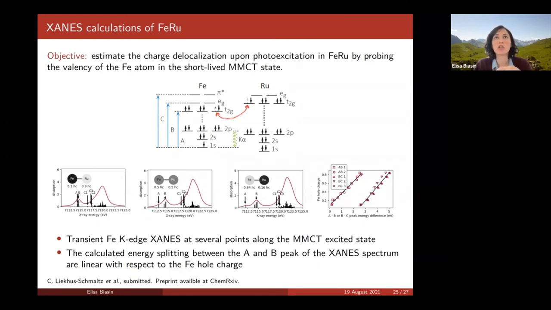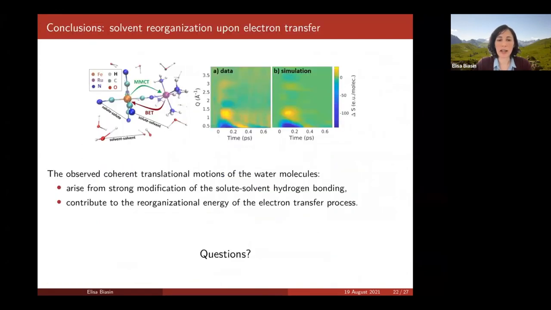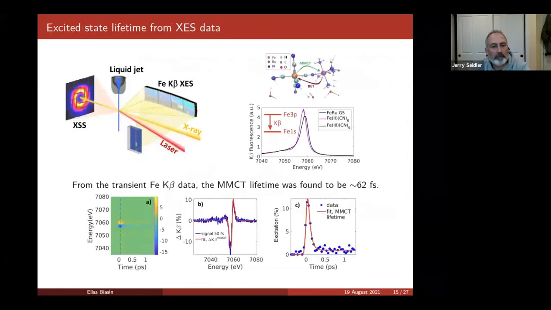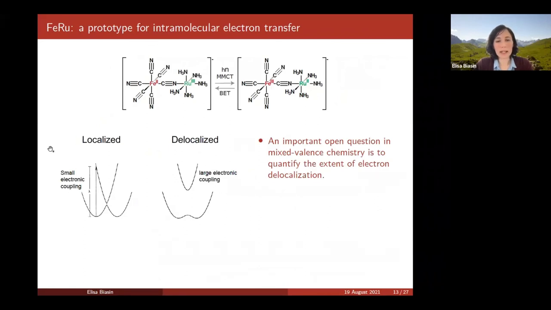There is in the literature this Robin and Day classification that classifies electron transfer. The idea was to apply this method to this question. The classification says that mixed valence systems, which are any bimetallic complex where the two metals are in different oxidation states, could have the odd electron localized, which would be a class one system, or completely delocalized, which would be a class three system.